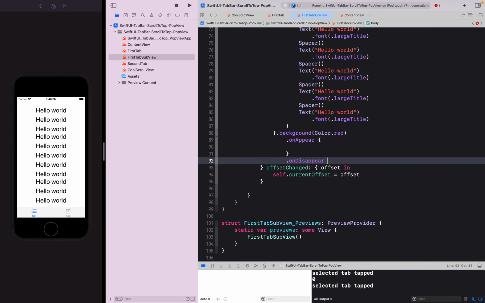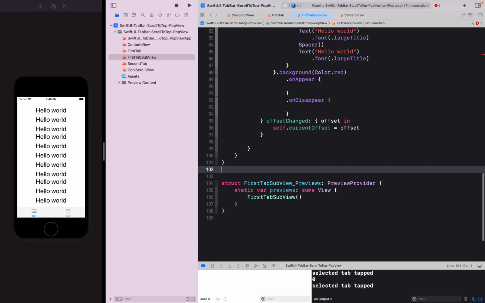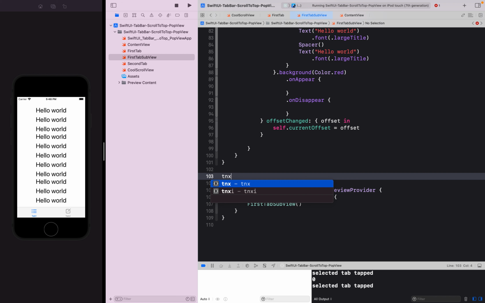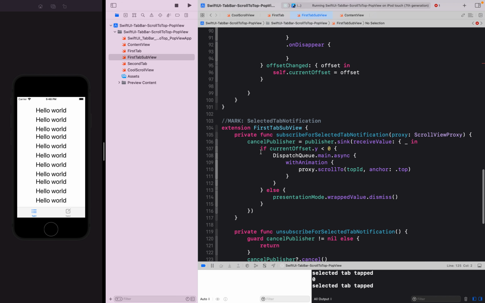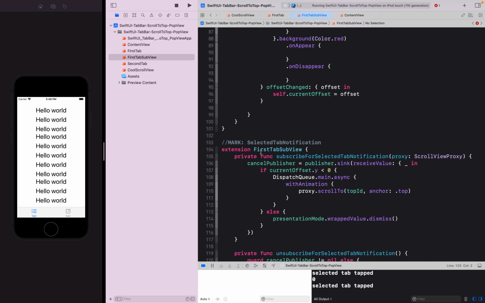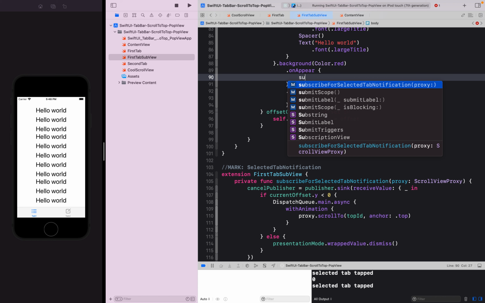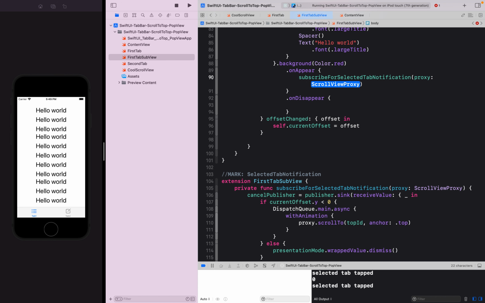The notification of this first tab subview is like this. So we subscribe, let's call this first, and then I will explain it.